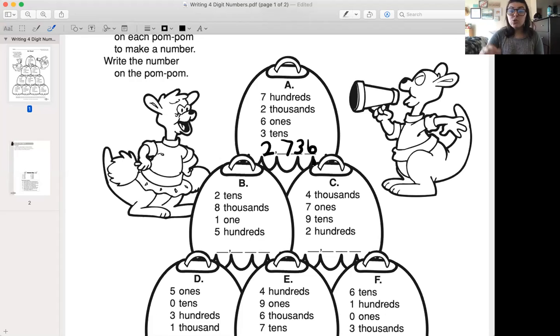There's also a Google form for this that I will link if you don't have a printer. Remember, a Google form is another great way of doing your work, and you get to submit it to me and I can see what your work looks like. So if you're looking for me to check your work and you want another adult to check it because maybe there's not an adult available at home, or the adult that is available at home is busy with something else, you can always submit it to me and I can check it there. So that is your math assignment for today.